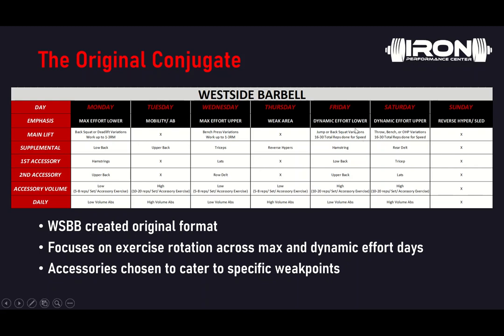Going through the chart starting at Monday, we'll do some sort of back squat or deadlift variation, working up to a 1 or 3RM, typically with accommodating resistance added to the bar — whether it be bands, chains, or a variety of both. Most Westsiders are going to look to build on some sort of repetition max each and every week. Then they'll supplement with accessories that are more pertinent to them. This is just a list of common areas or focus points; however, it is based on an individual-to-individual basis.